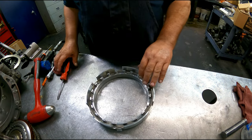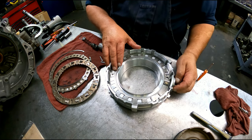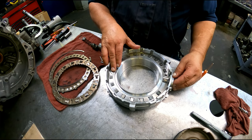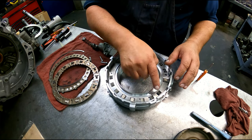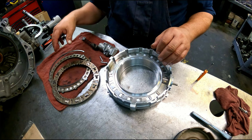Okay, that went pretty easy. I'll get the next part. Okay, I'm not going to take this all apart, but this little lever down here operates this sprag. When you come down this way, these pop up, locks the sprag this way. The letters are facing up. You turn it this way, it locks it down.